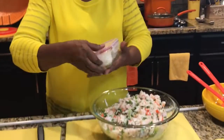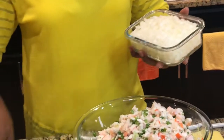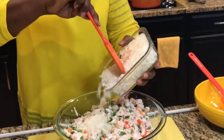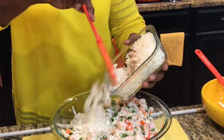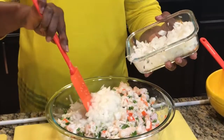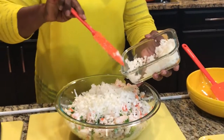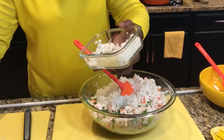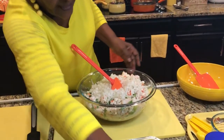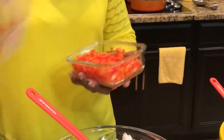Now we are going to add some onions. And ahead of time, I already have chopped all my ingredients. This was just 2 medium onions right here. And onions have a tendency to give things flavor. Okay, give it some nice flavor. We'll set this aside and we'll come back. This is the red pepper. I use 1 red pepper.